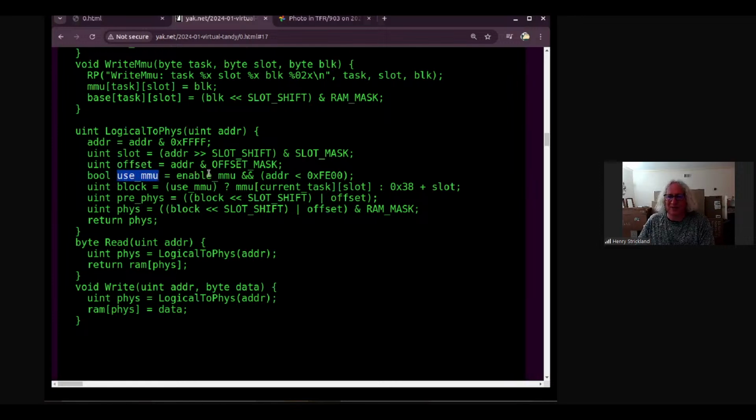We only use the MMU if the MMU is enabled and the address is less than that value. I'm not emulating the bit yet that turns on or off the FE page feature. It's just kind of hardwired on right now because that's what OS-9 does.